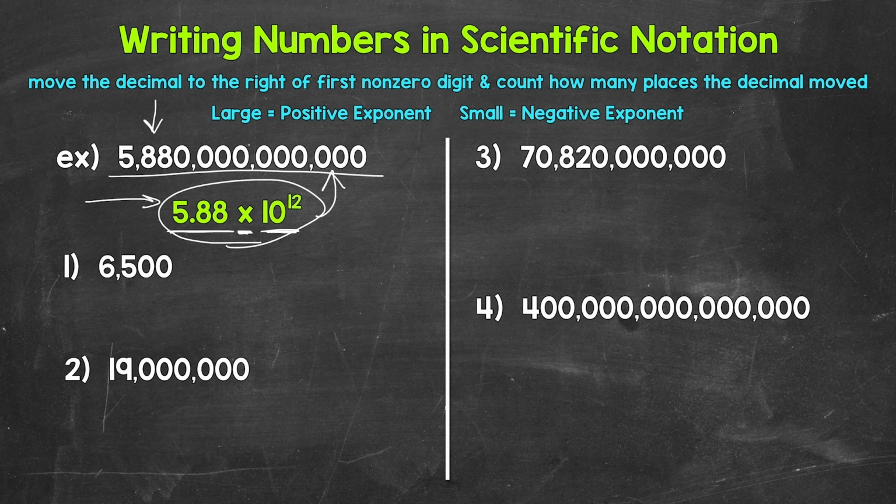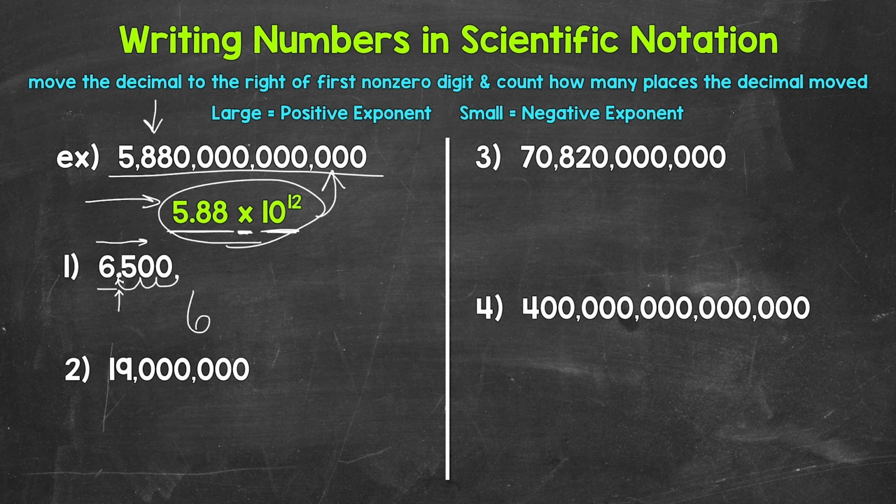So looking at this number and reading it from left to right, what's the first non-zero digit that we come across? Well, this 6 right here. So we need the decimal to the right of that, right here in between the 6 and the 5. So let's move the decimal there. The decimal comes after the ones place, to the right of the ones place. Basically, just put it after a whole number. So right here. And we need to move it once, twice, 3 times. So the decimal is going to go right here.